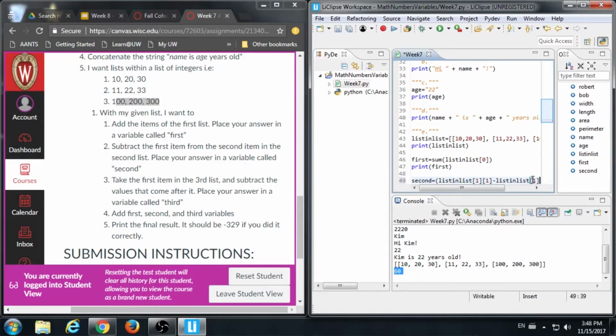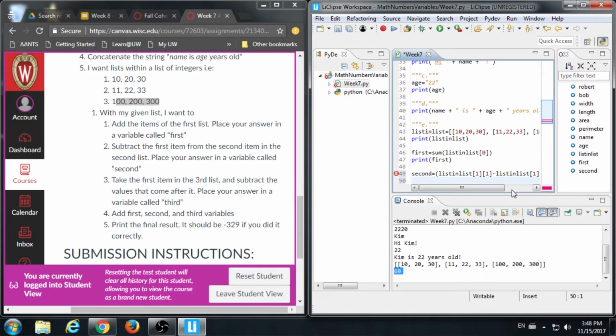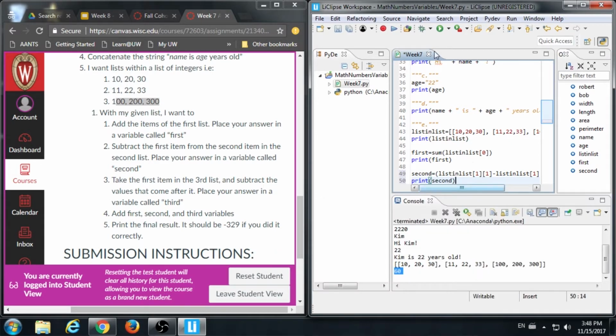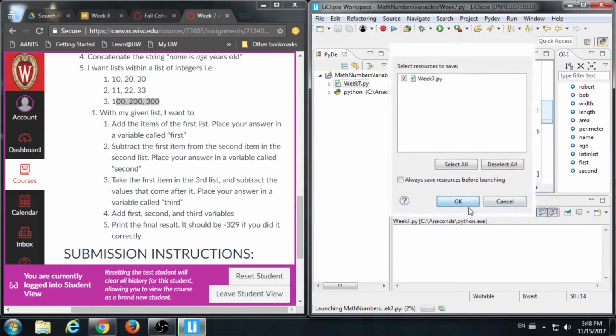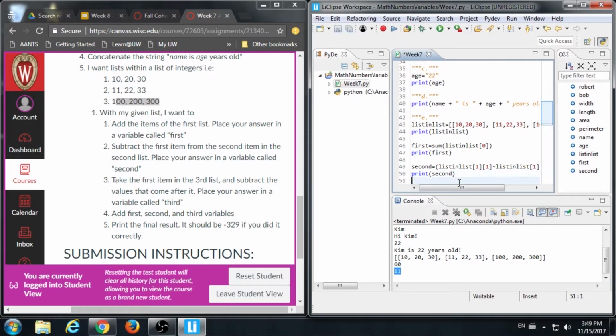And you are going to subtract, oh no, it's falling off the screen now. You are going to subtract this number, which is 0 at spot 0. Ta-da! And we are going to print it off to make sure that we get the correct answer. So print second. The answer should be 11. Ta-da! It's 11. We're on a roll.